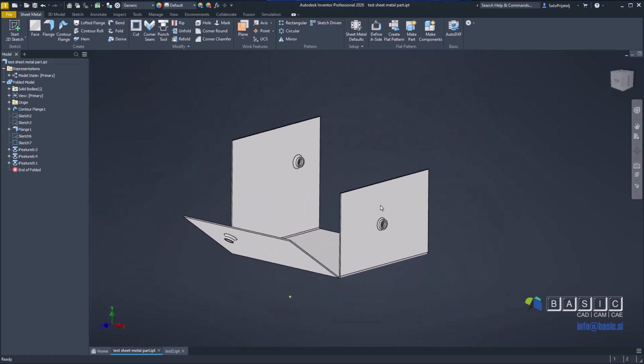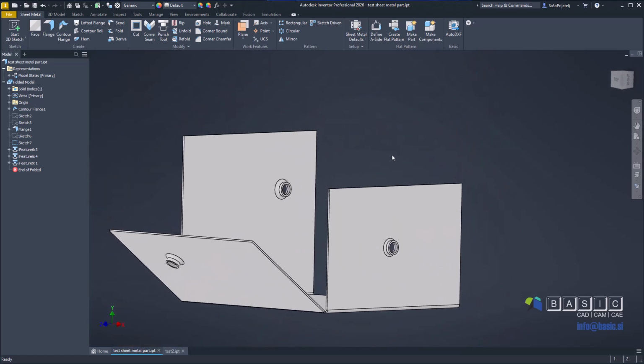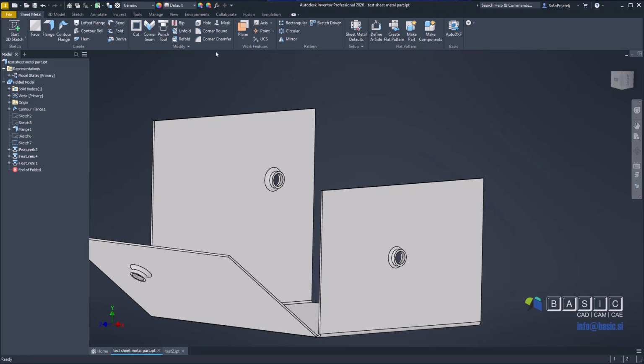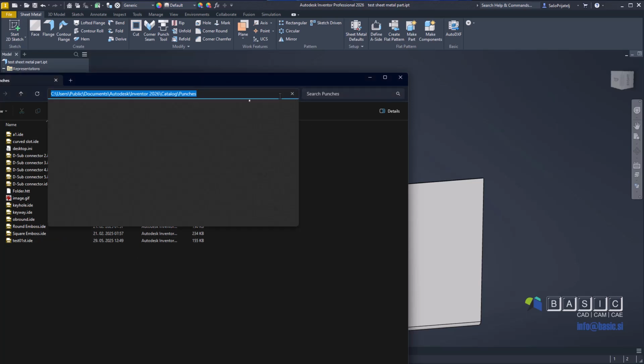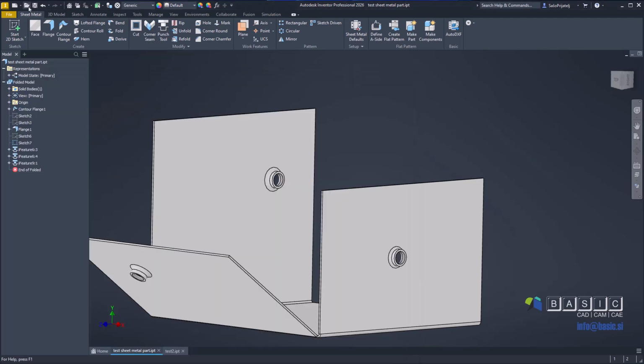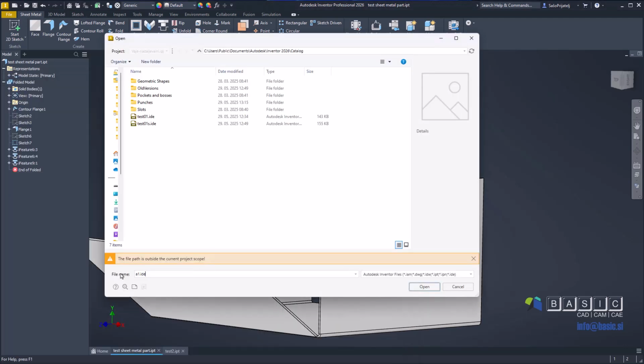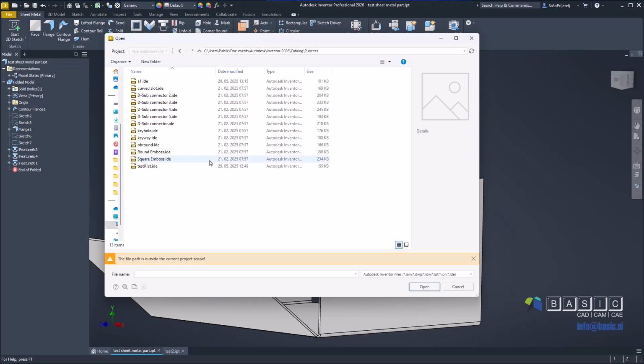But now if you want to modify this iFeature to alter the selection system, you can open it as a file. So I can just go to Open, and select the IDE file that was created just before. My IDE files are saved in this folder. To make this easier, I will just copy this and then go to Inventor, click Open, and I will paste this one here, and I will open this IDE file.